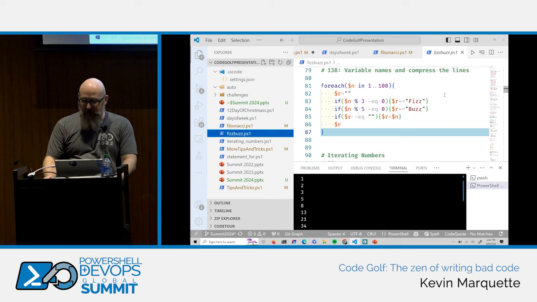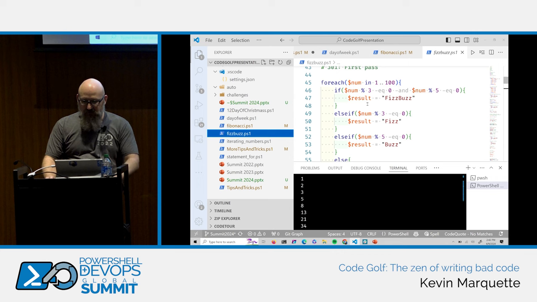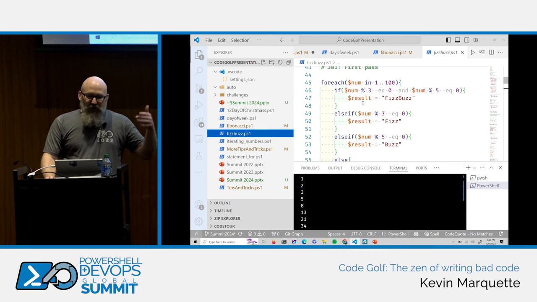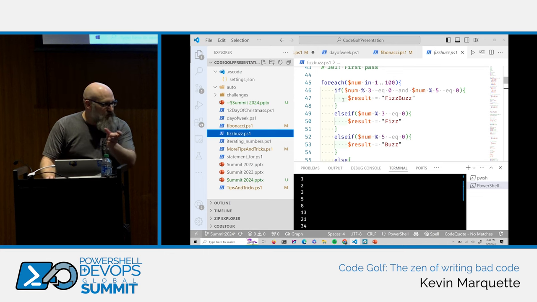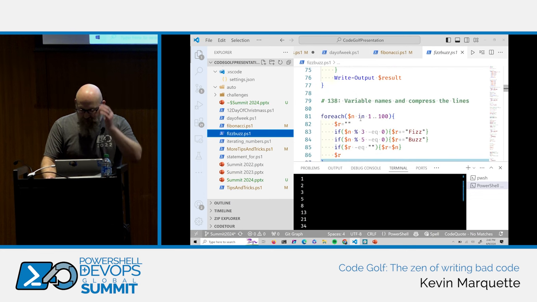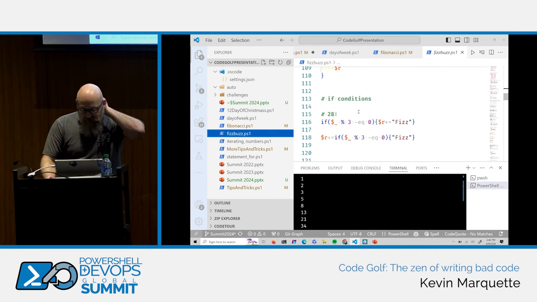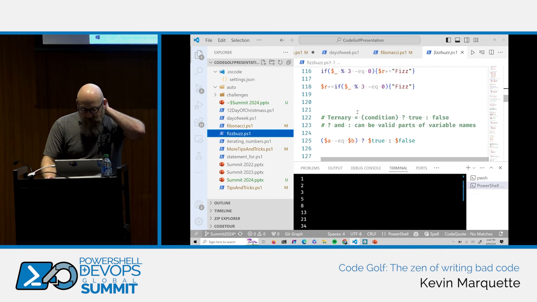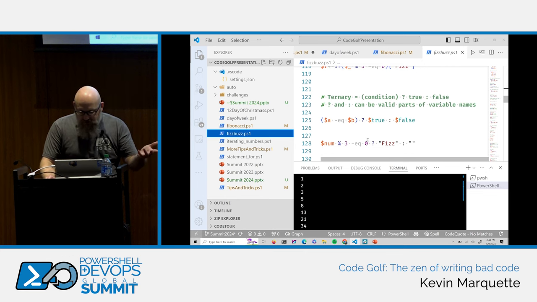So this is almost a scenario, right? If I have FizzBuzz, it's the adage where you give me the numbers 1 through 100. If it's a multiple of 5, give me buzz. Multiple of 3, give me fizz, and fizzbuzz if it's both. And I'm using lots of if clauses in here. Let me jump to where I'm talking about it. There was an old school way of doing ternary operators. Here I'm doing stuff outside the assignments. We have the ternary operator in PowerShell 7, so I can get my operators there.